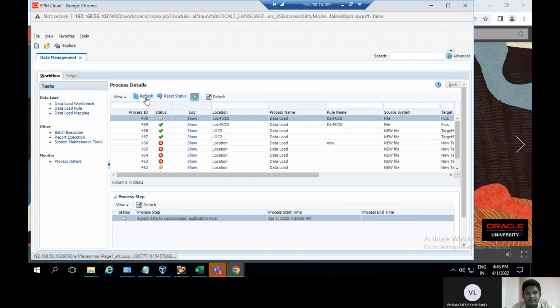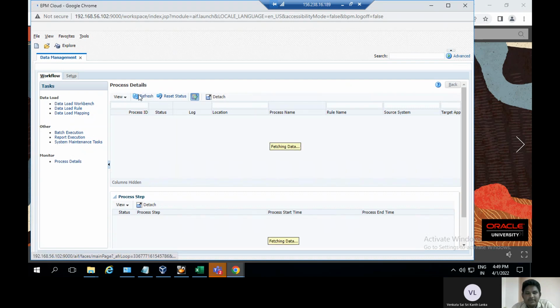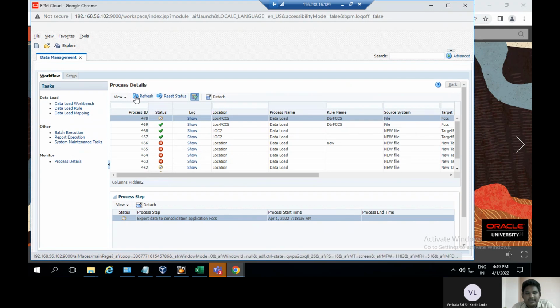It takes a couple of minutes to import the data and export it to the consolidated data. It has successfully completed, and the export is successful.